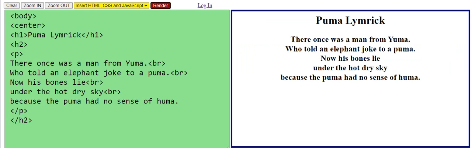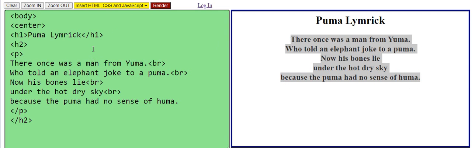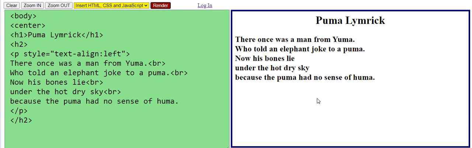So it might not look right depending on how you want your web page to look. So let's say, for example, I wanted to align all of this text to the left. Even though everything on the page is centered, I just want this paragraph to be aligned to the left. So what I can do, now I'll get more into this later when I do the lessons on CSS, but I'll show you an example of how you can use this. So I'm going to put the style property in there. I'm going to say text align left. So when I render this, see, now everything in that paragraph tag is aligned to the left.